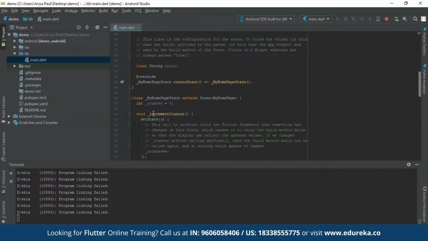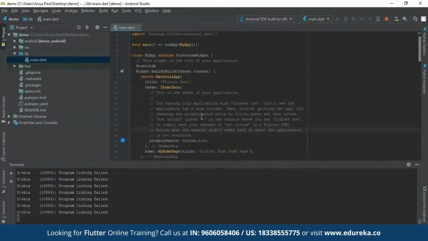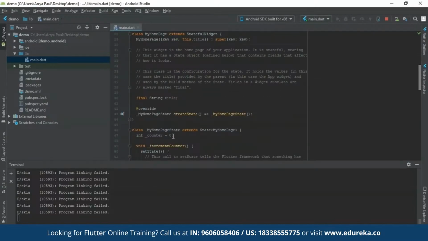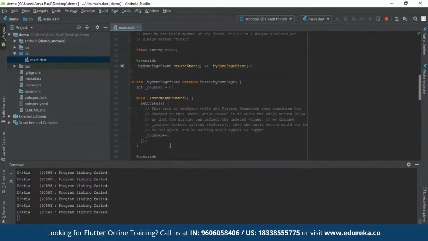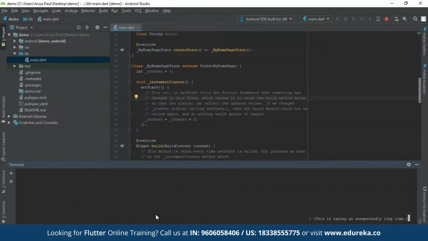So we see that a counter has been set out here, which is int counter equals 0, and every time we set a state, it is going to be counter plus plus. Now let me show you a cool thing about Flutter, and that is called hot reload. If I go to this counter part and change it to counter plus 2, I could just press R, and that will hot reload my entire app.